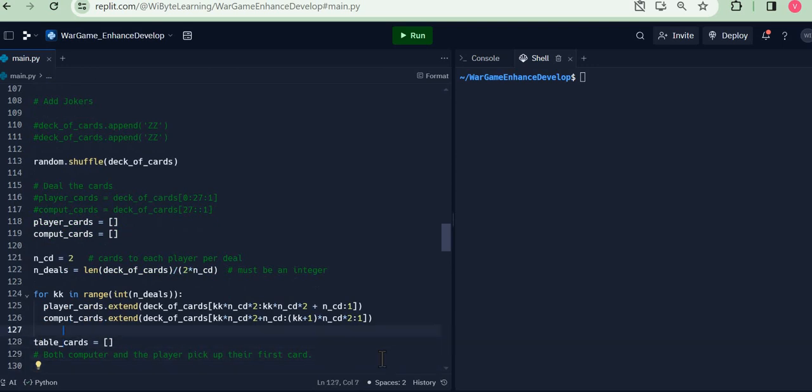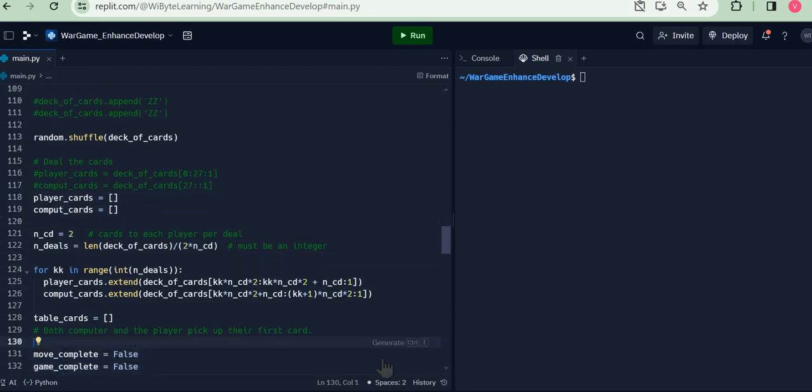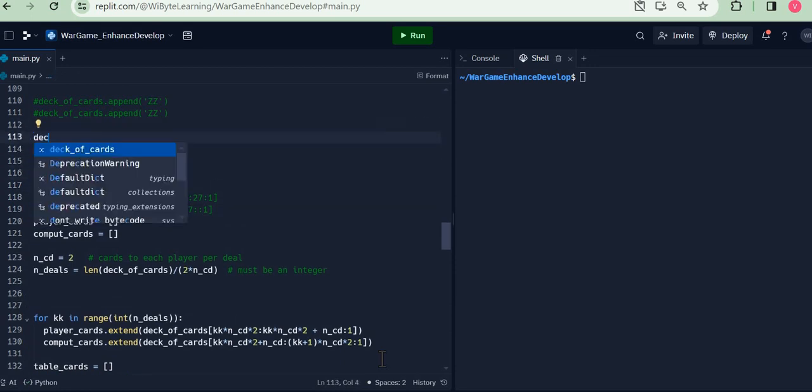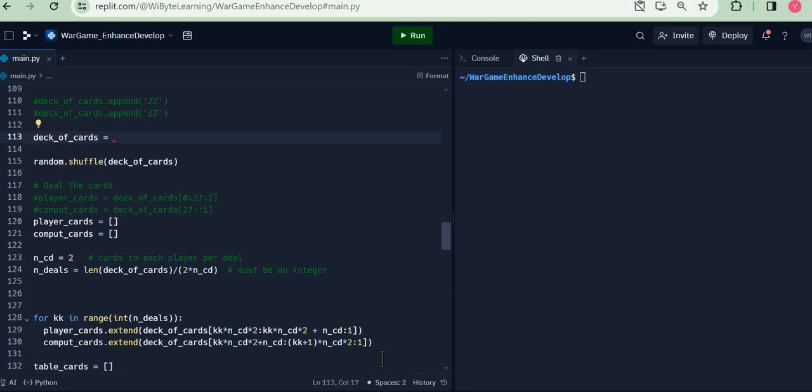But having done this, I expect this to run now, just to test my code, because it's very hard to figure out what exactly has happened here. So first of all, I'm going to hold my game over here. For now, I'll say deck of cards is a list going from 0 to 51, so n for n in range 52.